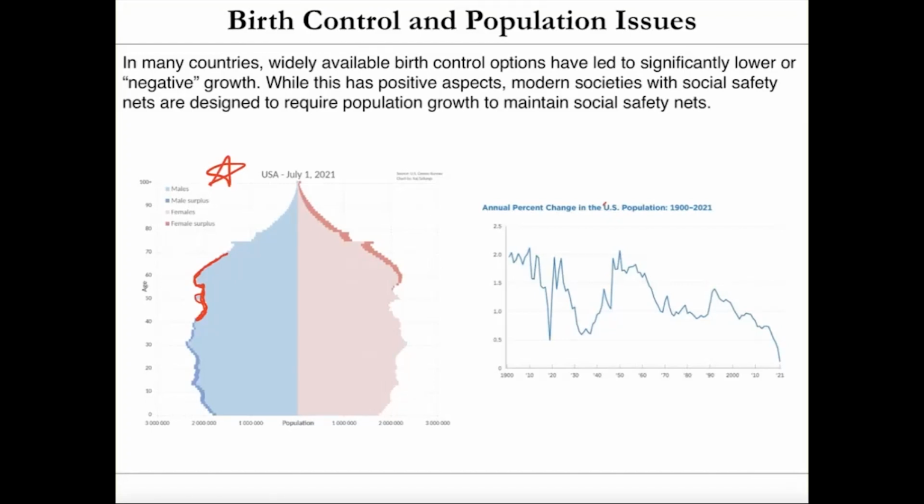There are a lot of countries that have this overall trend that the United States also has, if you don't count things like migration and immigration, which is that you are basically having no population growth. As many people are dying as are being born. In some countries around the world, it's basically negative growth, where you have more people dying or emigrating than are being born or immigrating. So that may be a good thing, but it doesn't bode well for social safety programs, like I said. So these are complicated issues, and you should give some thought to the pros and cons of things like birth control.